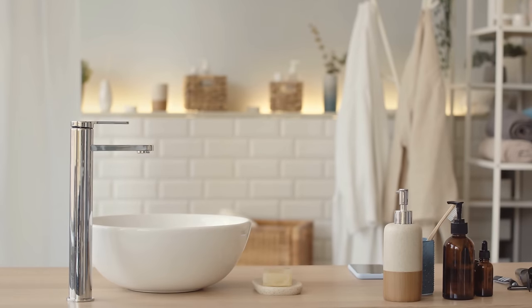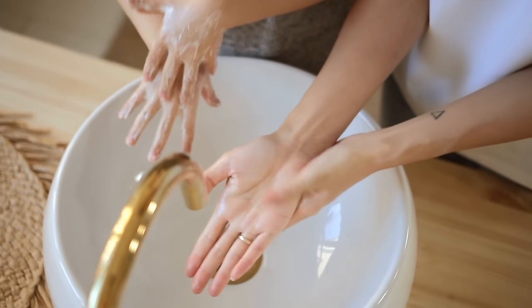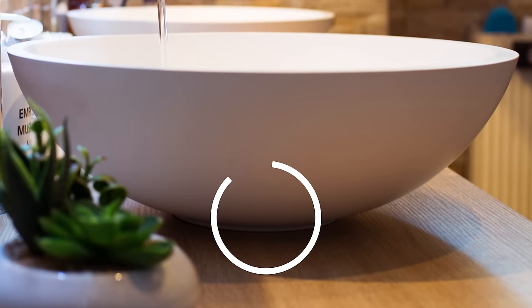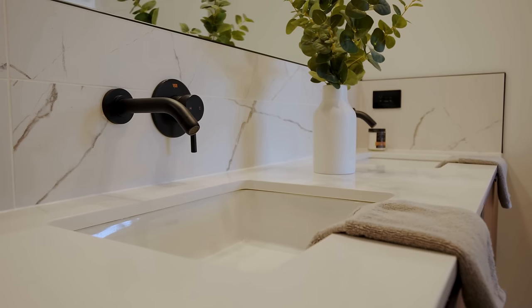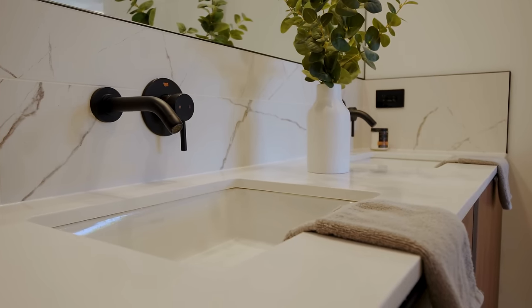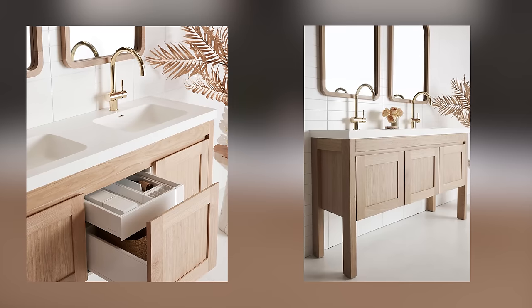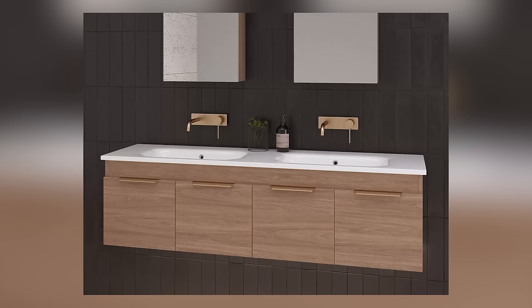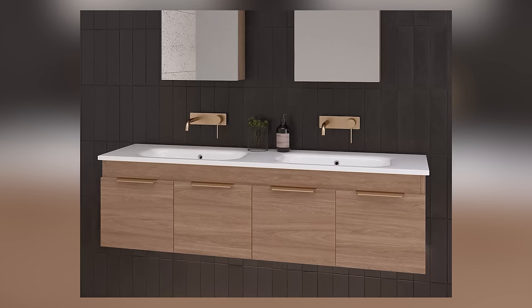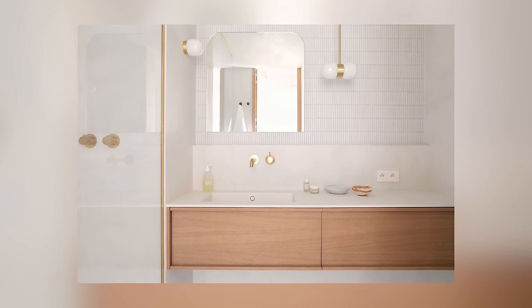Vessel sinks may be a spectacular feature in a bathroom, but they're a hassle to maintain. As they sit on top of a counter rather than being mounted underneath, water and dirt are bound to get trapped between the counter and the sink, which can be very difficult to clean, especially if they're not properly sealed. I'd suggest getting an undermount sink as it is much easier to wipe everything down. Even better is a vanity with an integrated basin as there are no gaps at all where dirt can get caught or mold can form. This is the lowest maintenance option, but you're a bit more limited in terms of look. There's still plenty to choose from and they look really nice when paired with custom joinery.